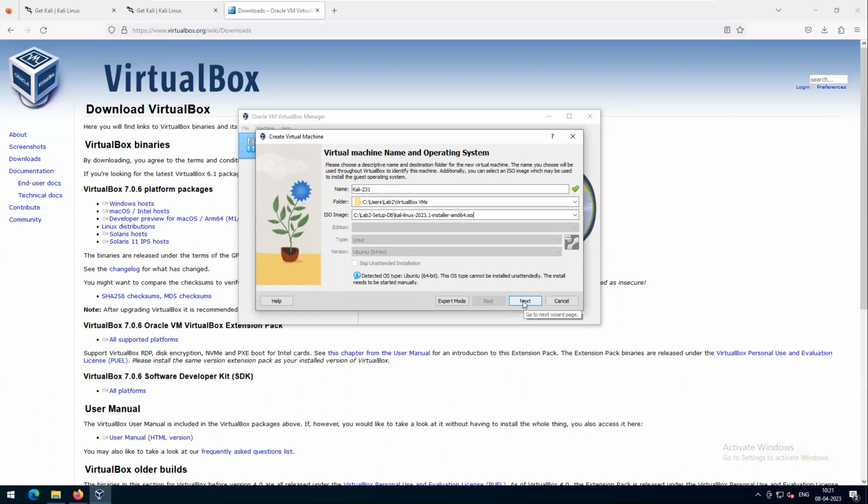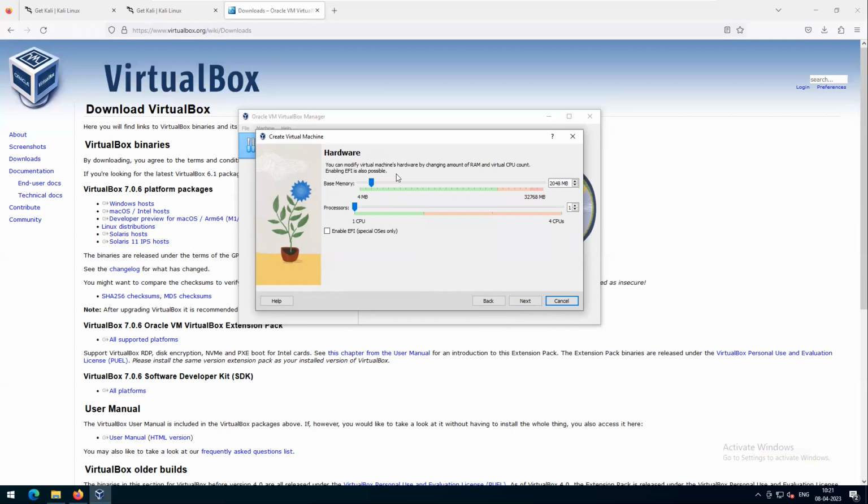And next. If someone has a concern because it is showing Ubuntu here, then no worry. Ubuntu, that means what? In the background, Debian. And again, you can revise this video. In the beginning, I told you Kali is in the Debian category. So the main kernel type that is selected is the same. No need to get confused. Just click on Next.